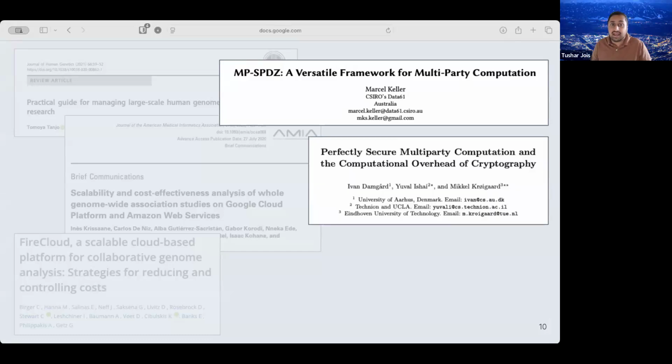But MPC has an inherent overhead, right? And there's really nothing we can do about it. And sometimes this overhead can lead to up to a 100x slowdown. And if you're talking about a pay per hour public cloud, that's 100 times the cost of existing GWAS pipelines. Imagine you're a data scientist with a fixed size NIH grant, you're not going to pay 100 times more, right?